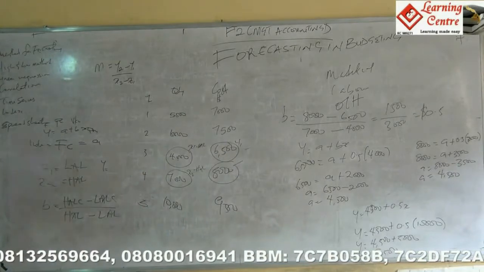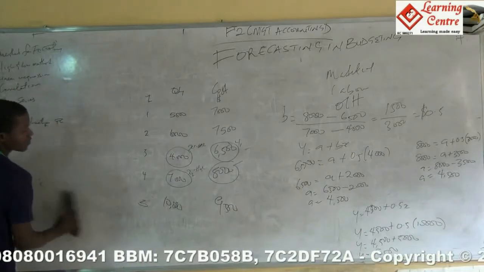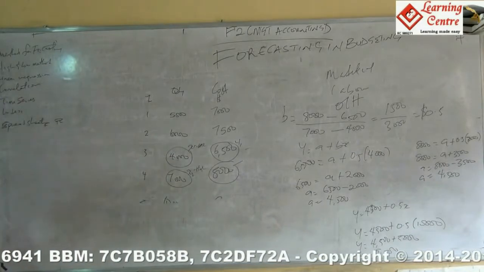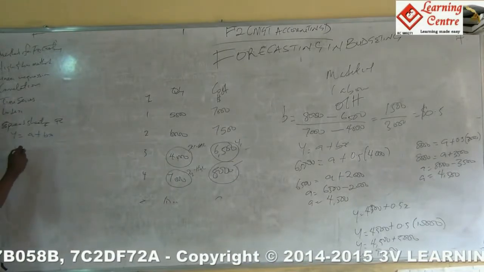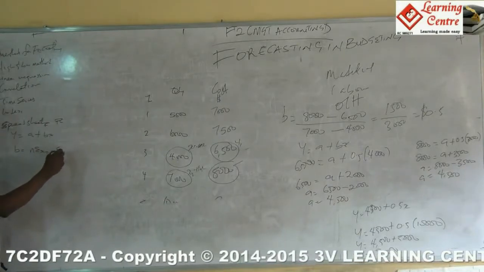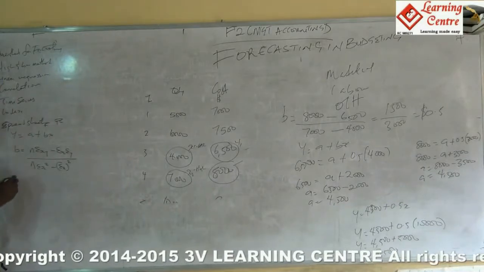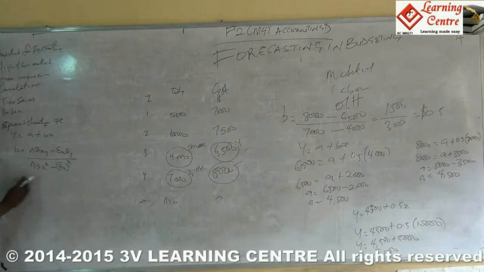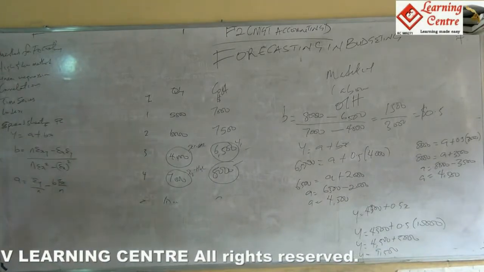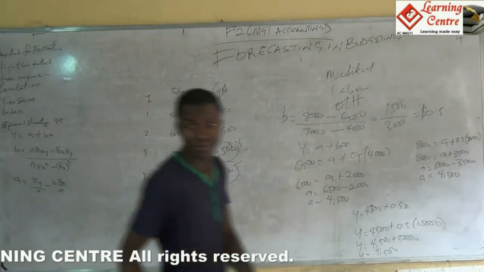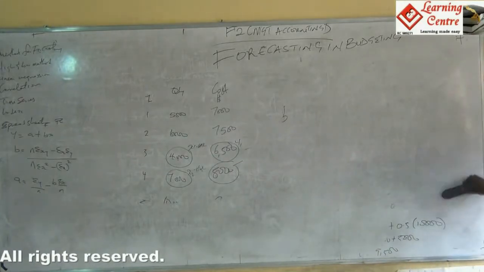Under the linear regression method, we are still using the function y is equal to a plus bx. We say b will be equal to n summation xy minus summation x summation y, divided by n summation x squared minus summation x squared. And a will be equal to summation y over n minus b into summation x over n. Don't worry, the formula will be given to us in the exam. So, for the people that are still afraid of cramming the formula, what are you afraid of?